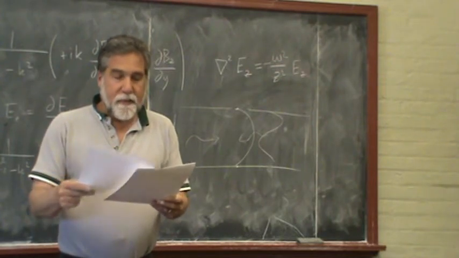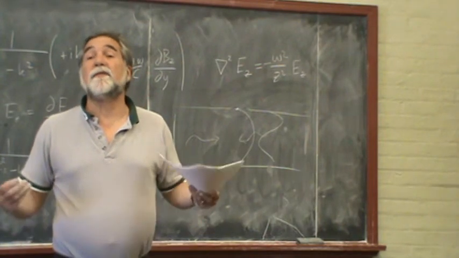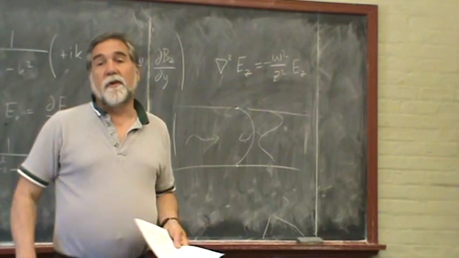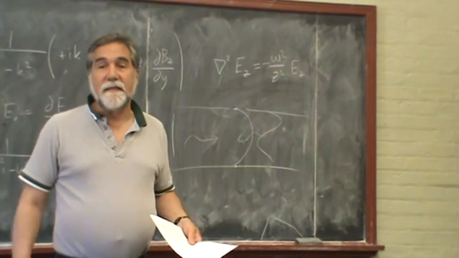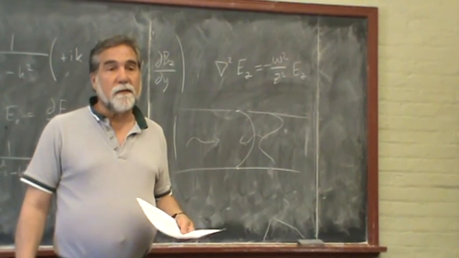So without the boundaries, you can get everything in terms of Ez, but you haven't solved for Ez yet. All right? So next class, we're going to take specific cases and solve for Ez and then Bz. And then from that, we can deduce all the other fields.